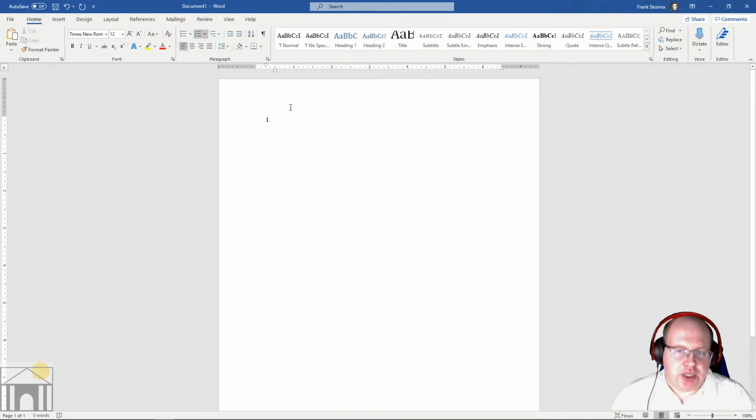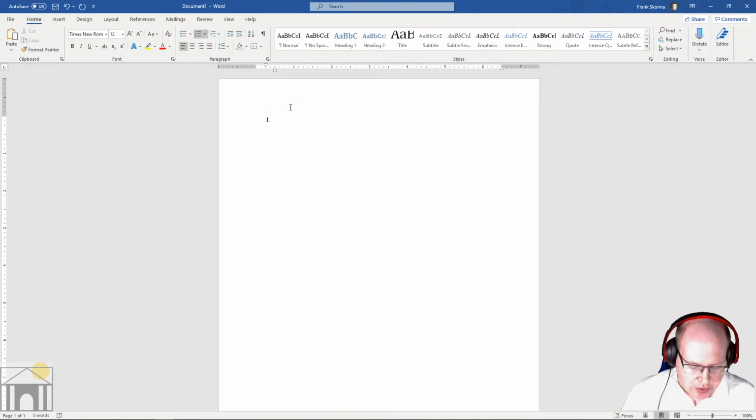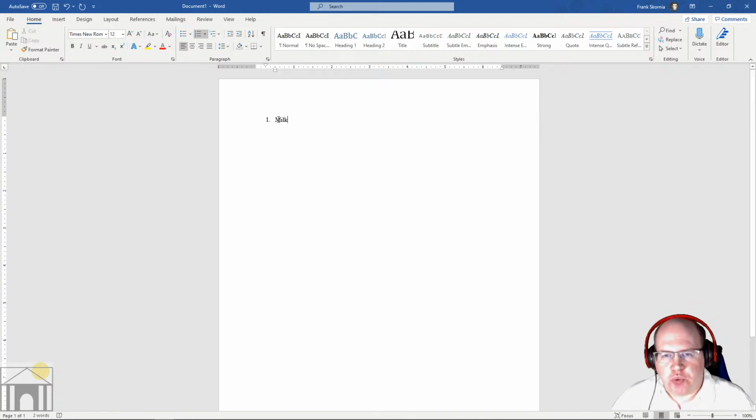So for a numbered list, I figured for this exercise, a really common list that we all want to make is a grocery list. So we're just going to do a grocery list. We're going to have milk. And so you can see I can just start typing my first word right here next to the 1. And when I hit the enter key to go down to the next line, you'll notice it'll go down and automatically enter number 2. So that's the beauty of using the automatic numbered list in Microsoft Word.